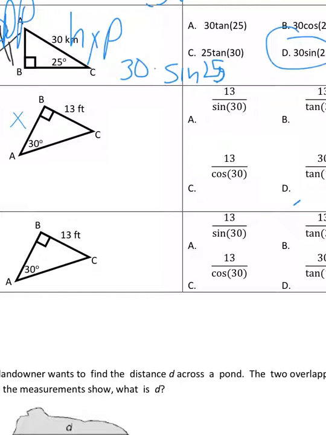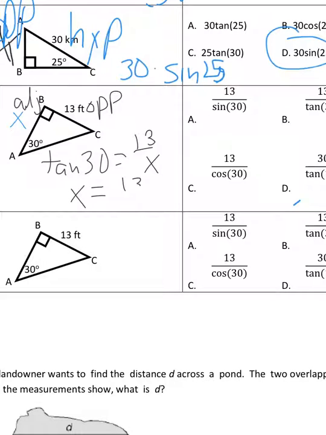12, we want to find AB again. So there's our x. Changing the pen color, that's opposite. That's adjacent. Opposite and adjacent is tangent, so tangent 30 equals 13 over x. The pen stopped. There we go. x and the tangent are going to switch. If you want to multiply it to both sides and then divide it, that's fine. The shortcut says you simply switch them. 13 divided by the tangent of 30 is choice B. And to get an actual answer, 13 divided by tan 30 is 22.52.